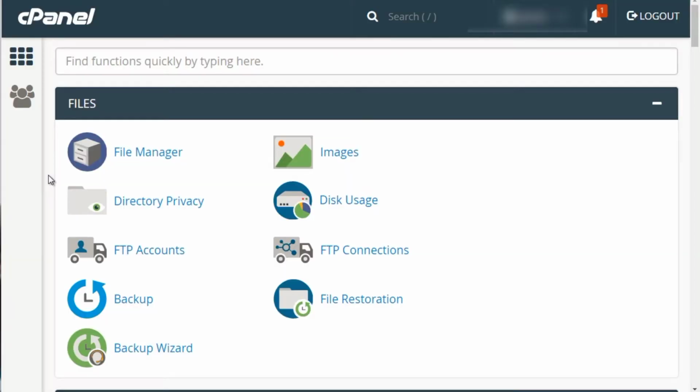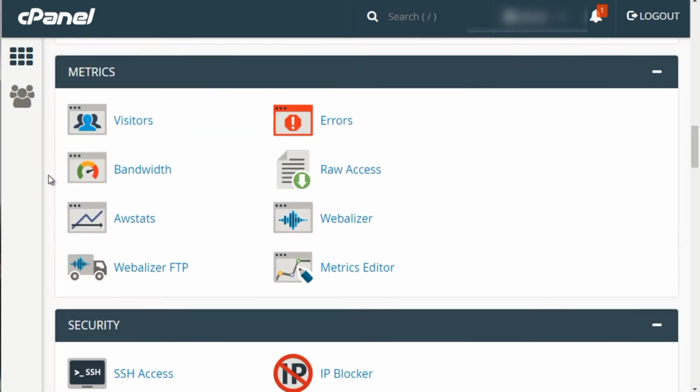So to access AW Stats, all you need to do is go back to your main screen, as you can see here, and scroll down. Under Metrics, you'll see AW Stats. Now, I want to briefly talk about these other metrics. The visitors basically just tell you every single IP address and every single file that they are accessing. So if you want a granular view of what is happening detail-wise, what people are accessing, what IP addresses are accessing your site, you would go here. That would probably be a little bit more overwhelming to the average Joe. But that's there if you want to do that.